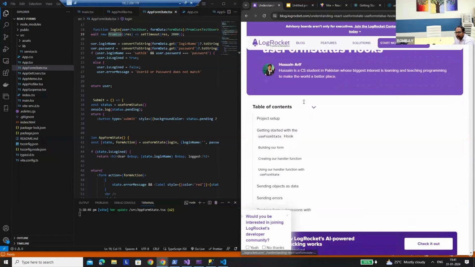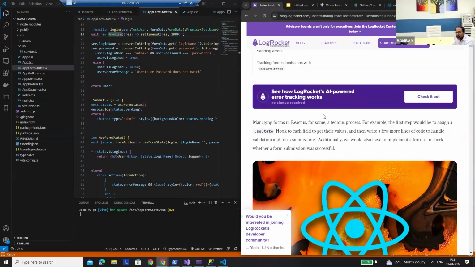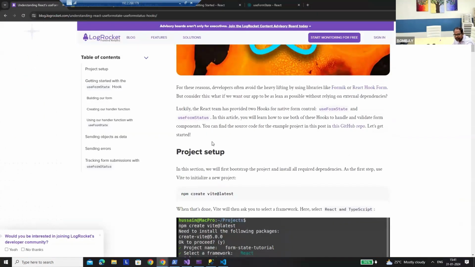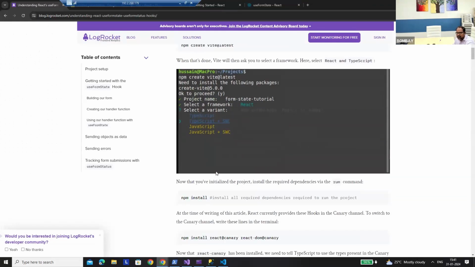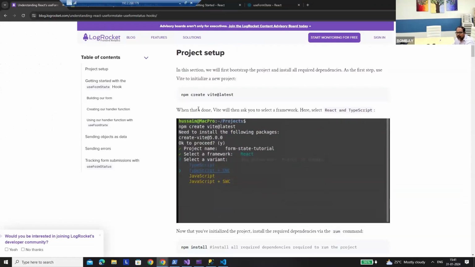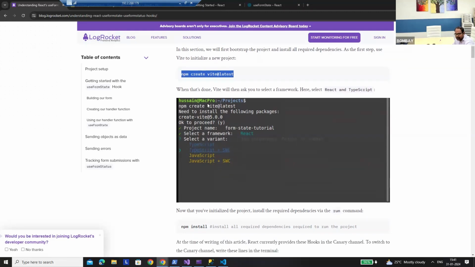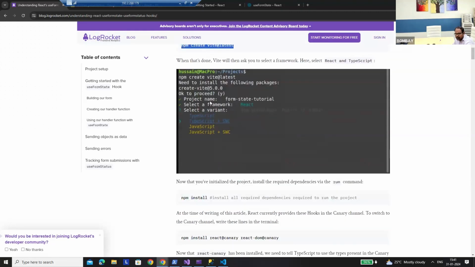Okay, how can we create an application using Vite? This is just an example. Instead of create-react-app, we can execute this statement, create vite. Vite is another tool to create a React or Vue application. When we execute it, it asks for the project name and the framework.